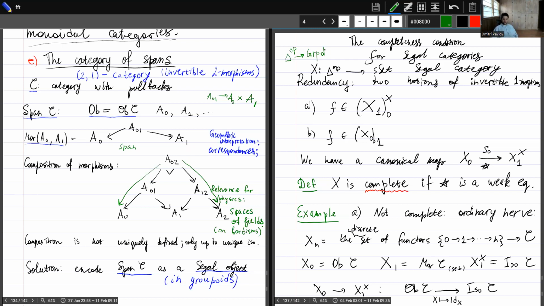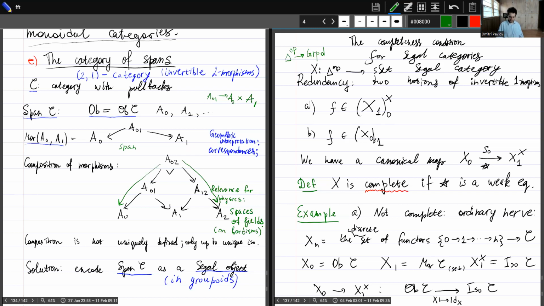With this description, we have a redundancy. We have two different notions of an invertible one morphism. The first notion is you take the groupoid of one simplices, extract the subgroupoid of invertible one simplices, and say an object in this groupoid can be perceived as an invertible arrow.